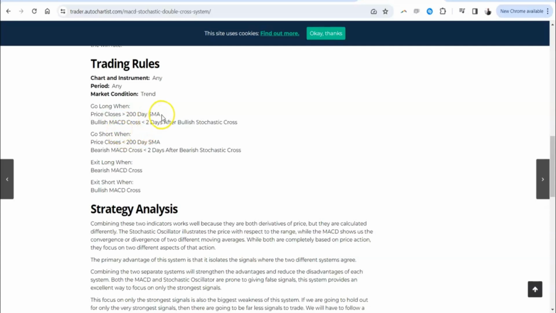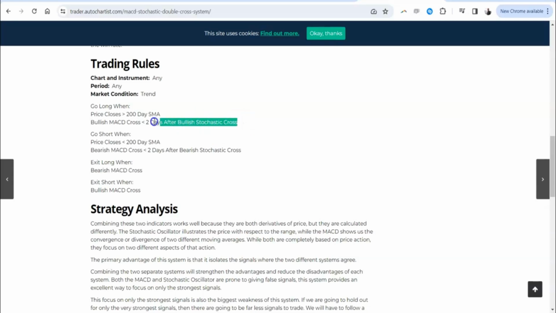Once we have determined that there is a long-term trend, we check for the MACD crossover, but that's not all. We have to take this signal in conjunction with another signal, which is the bullish stochastic cross. We have also discussed stochastic technical indicators. The bullish stochastic cross happens when the K line crosses the D line from below, and the bearish crossover happens when the K line crosses the D line from the top.